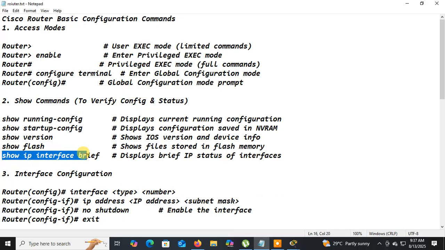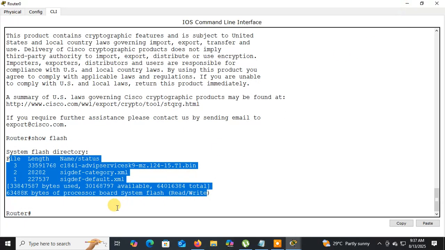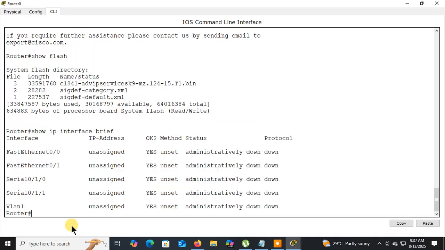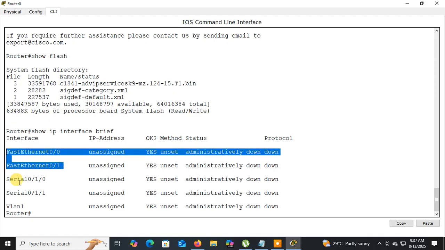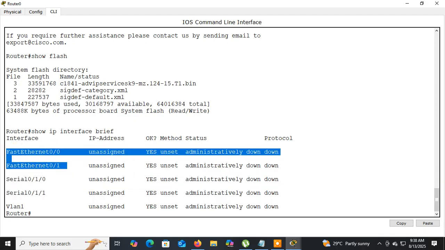Here show ip interface brief means what are the interfaces on the router? What are the LAN interfaces? What are the WAN interfaces? When I type show ip interface brief, I have two fast Ethernet interfaces and two serial interfaces.